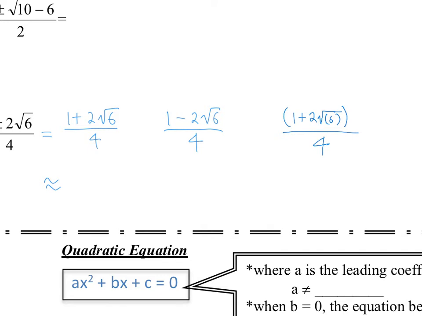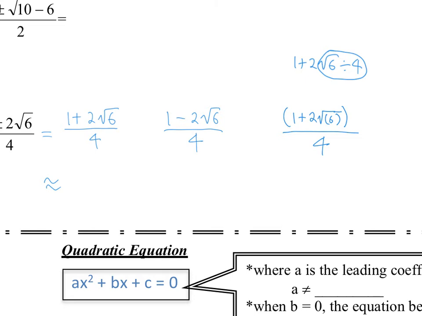So you're literally just going to plug that into your calculator, but be careful. Make sure you group the entire top, or else it's going to divide. If you don't group the top and you do 1 plus 2 square root of 6 and then divide by 4, it's just going to divide the square root of 6 by 4. It's not going to divide the whole top, which is going to mess you up. Okay, so be careful. Make sure you do it the way that I wrote it down here, where you do parentheses around the top to group the numerator together, okay?